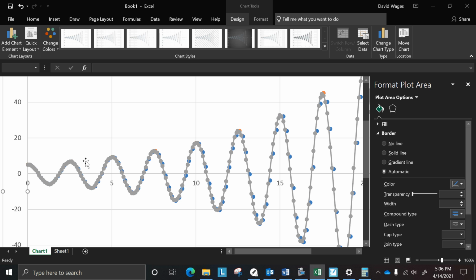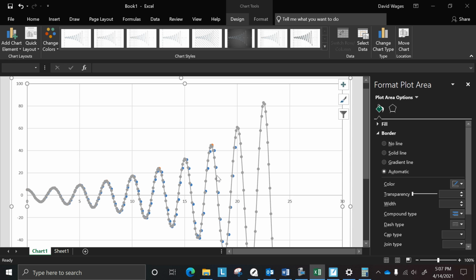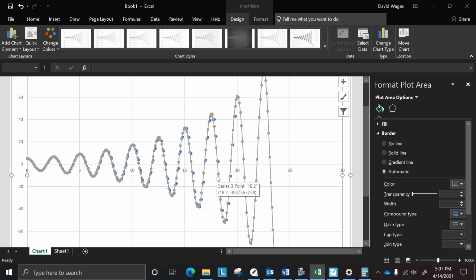And it seems to have the correct exponential growth because our peaks and our troughs are hitting at the same place. So this is just a technique that we can use if we have data that has an oscillation in it and has an exponential growth or exponential decay to come up with the equation that actually goes through those data points.